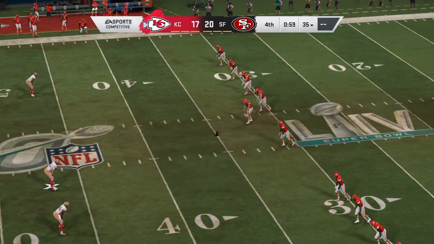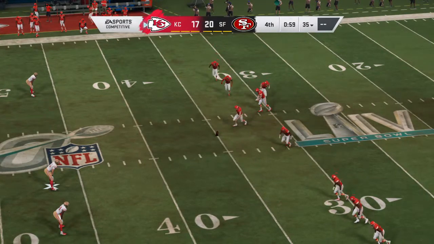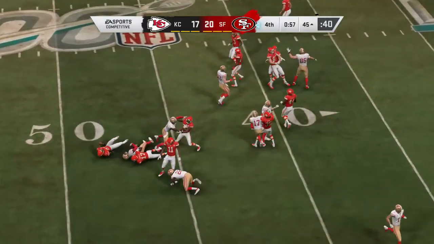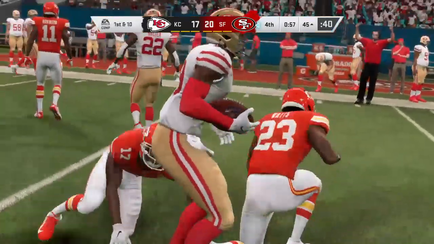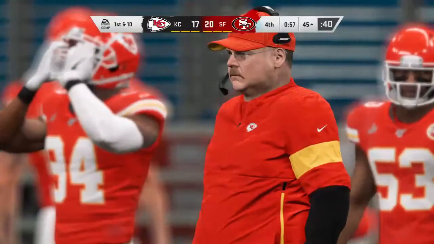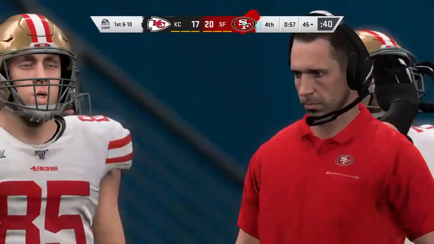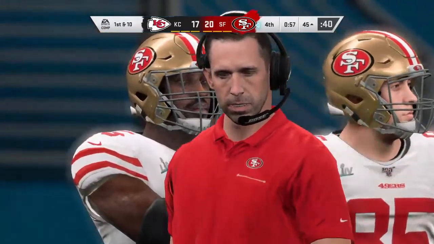The onside kick for Butker. And the 49ers, there was not even a chance for the Chiefs to get that. I really think the NFL needs to look at that, the onside kick. Just saying, side point. 57 seconds, and Andy Reid looks a little grumpy.